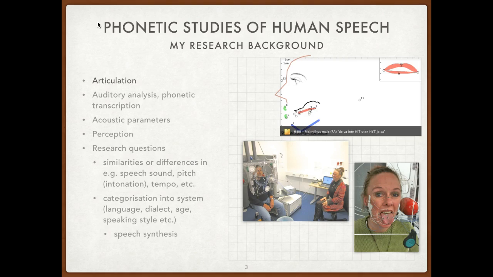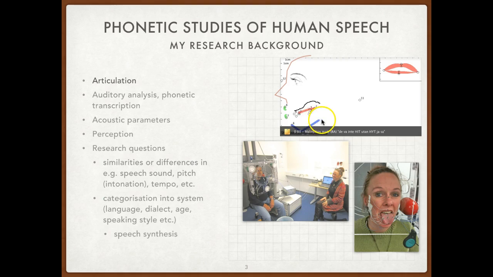Now, when you're a researcher of phonetics, you study human speech, the various aspects of human speech. And you can, for instance, look at how we articulate different speech sounds, words, and stuff like that. And in our humanities lab, we have a fabulous machine called an articulograph, which can actually record speech movements. So you can see inside your mouth what you do with your tongue when you speak. So we glue sensors to our tongue and to the lips, and then we record the speech movements inside this electromagnetic articulograph. And we can then analyze the movements and also play them back.